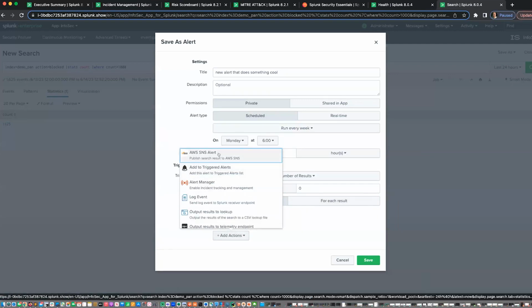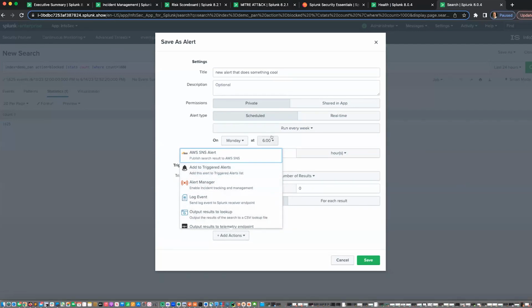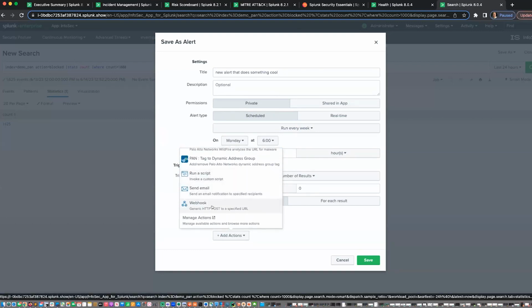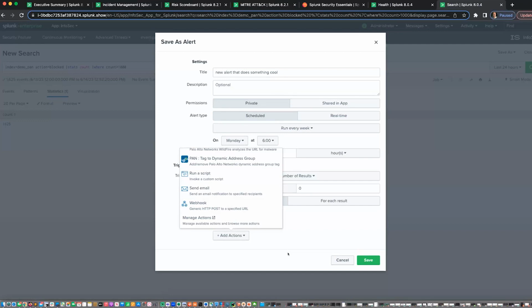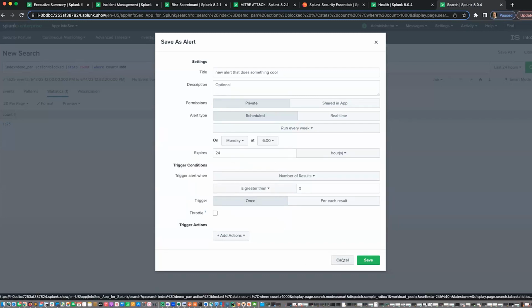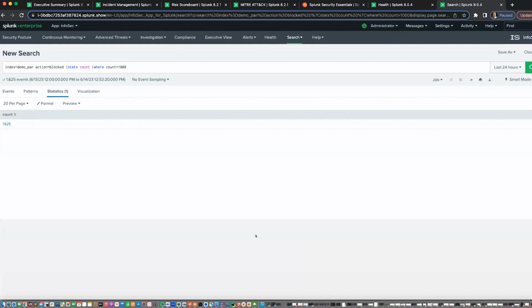You have trigger actions that will send to a number of different places. You can do a trigger alert, which is an alert inside of Splunk. You can log it, you can email it, send it to a webhook, many different options. Whatever works within your organization or your school to receive those, absolutely go with it. But everybody that is in the Splunk environment should have the ability to do that. As far as the demo goes, I think that covers the demo.